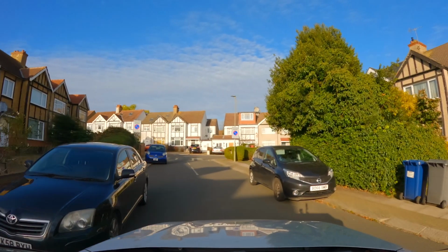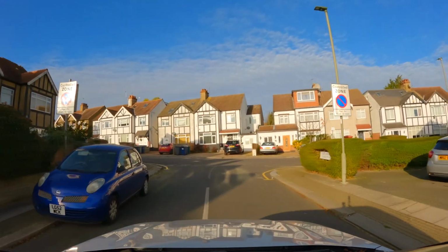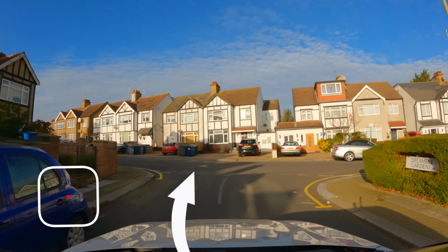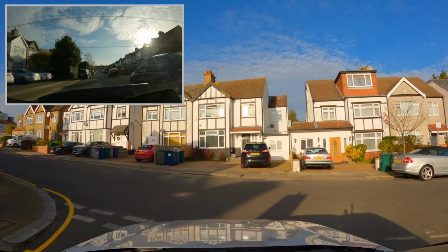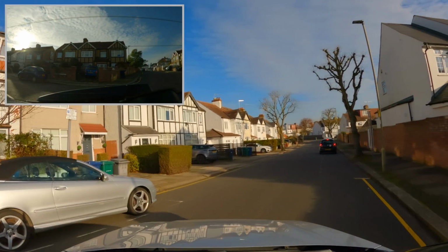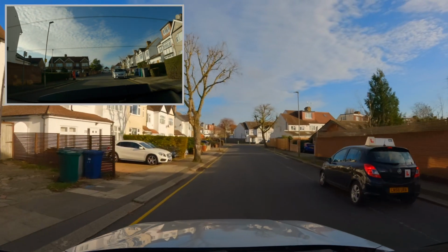As I said in the intro, this video is not a part 2 test. However, because Laura is training to become a driving instructor, at the end of the road here, turn right, please. It's important that every detail is examined. This junction poses 2 problems. You have a vehicle on your left which is making it tricky to get into the correct position, and it's a closed junction. Laura should have tried to move a little bit more to the left, and because of the risk that somebody could turn into the junction as she's trying to emerge, this is a driver fault for position turning right.